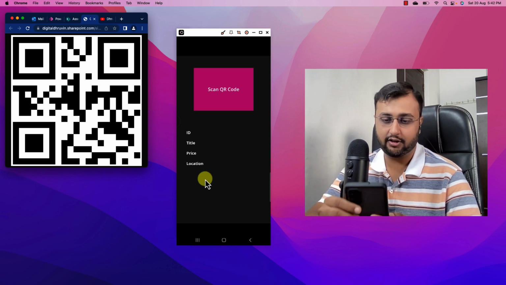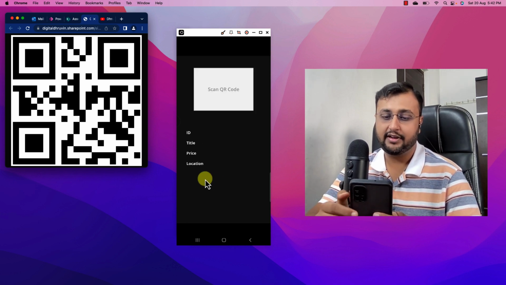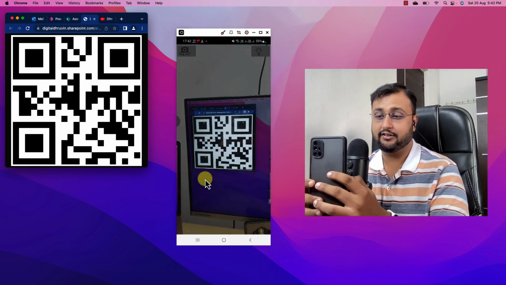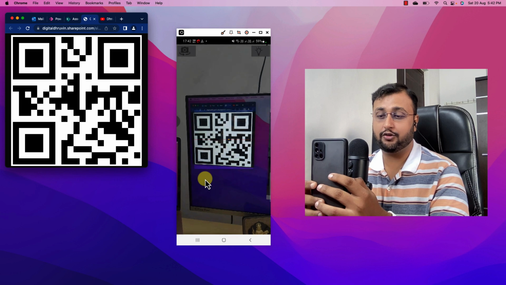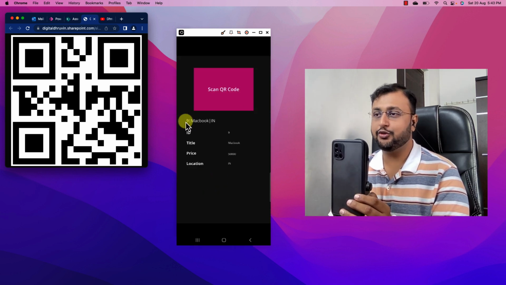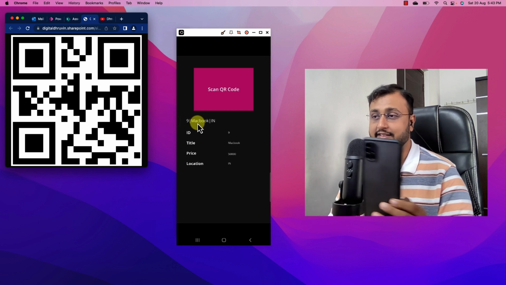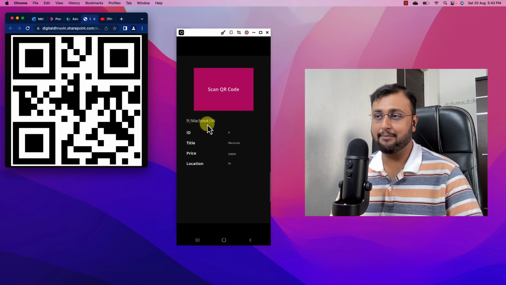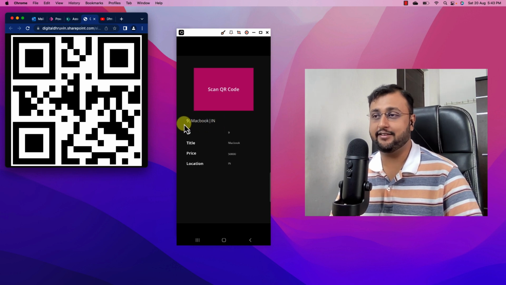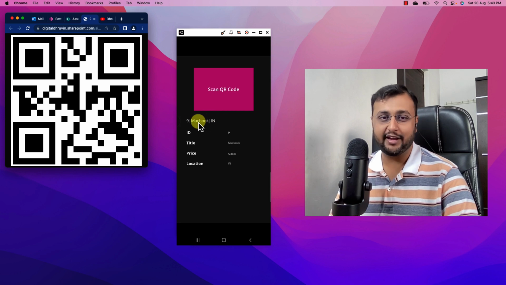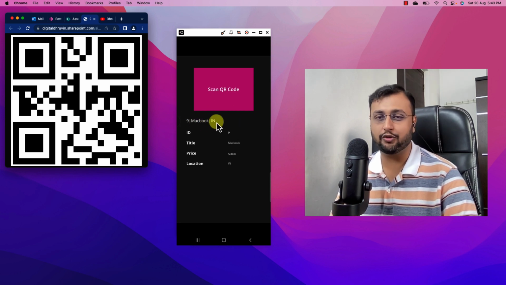Now I'm clicking on scan QR code, and now let's see what we are getting here. So I'm just trying to scan this QR code, and here we are. You can clearly see here what is written by this QR code, which is 9 pipeline MacBook pipeline IN, which means that this is the outcome from your QR code. So even if you have any random QR code in place, you can see the result over here.